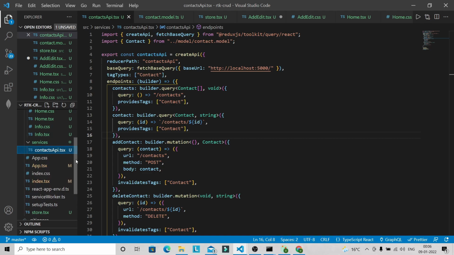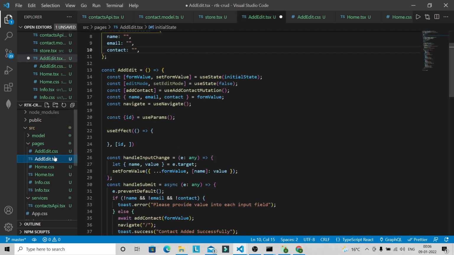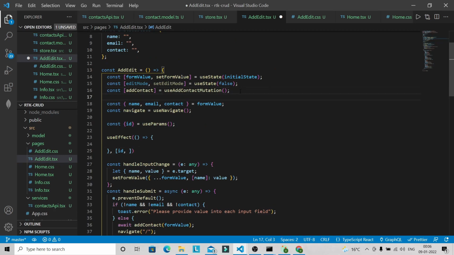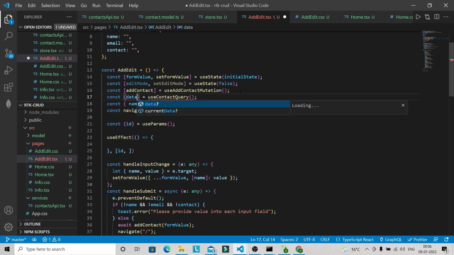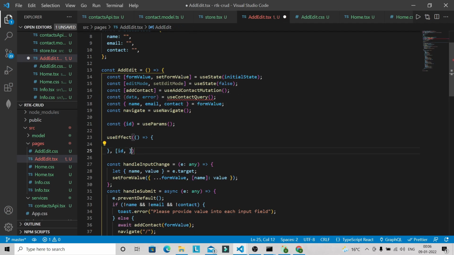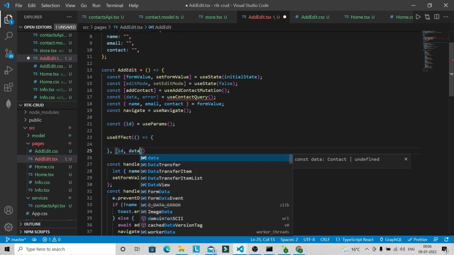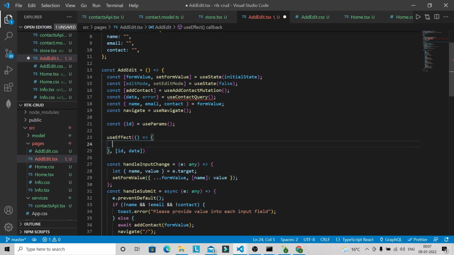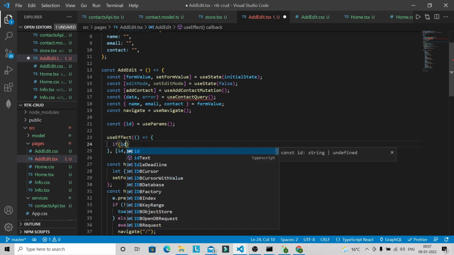So in add edit.tsx file, we are going to use that query as well. So const useContactQuery, and we are going to get data, and let's also bring the error as well.